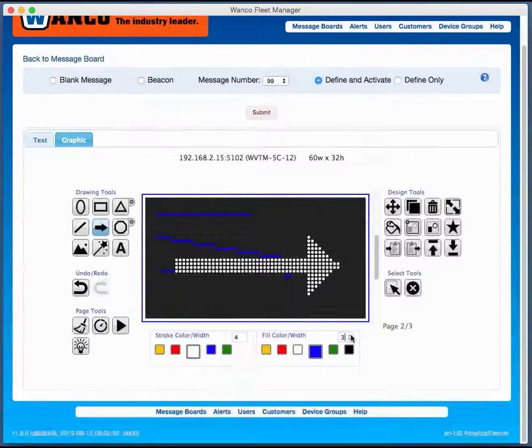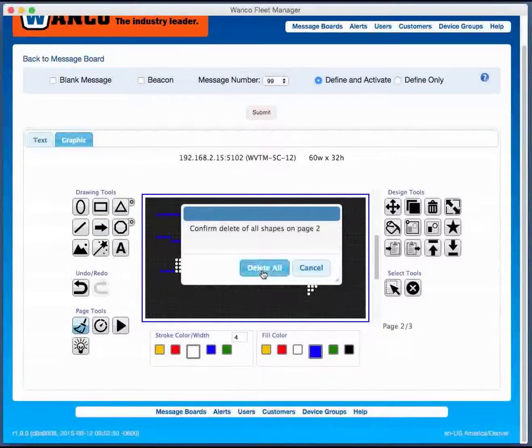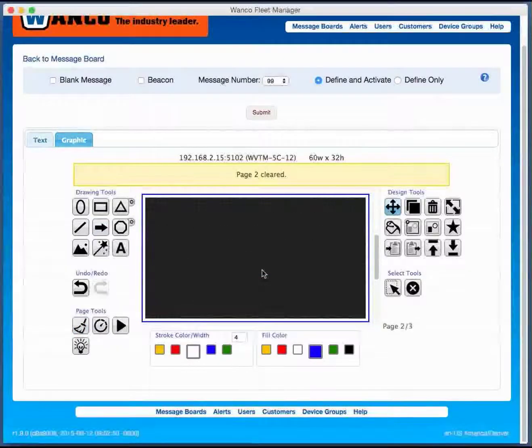Now, this is getting kind of messy for a demo, so I'm going to clear my page. Here's my page tools section, and by the way, when you hover slowly over each of these icons, you will see a tooltip pop up, and after a while you will probably remember what's what. So my page tool here, I want to clear this page. I have to confirm that I want to do that, and let's go back to the demo.